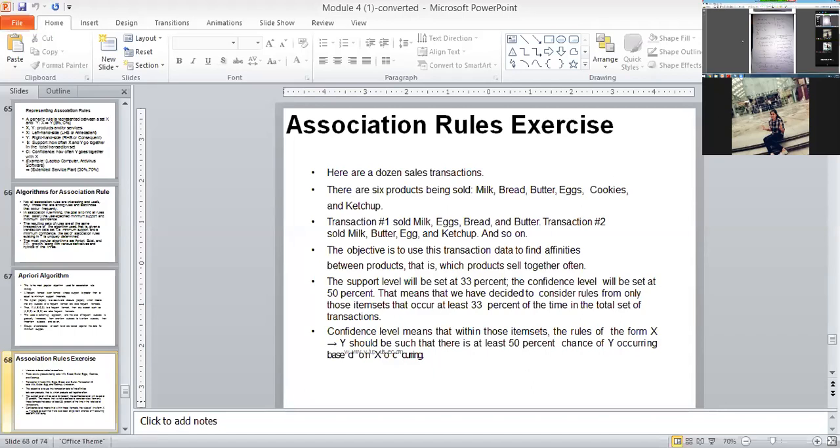Okay guys, so now we have taken a data set where we have bread, cheese, egg, juice, milk, and yogurt. We have decided that the support should be 50% and the confidence should be 75%. Keep in mind, the first and foremost step is to find the frequent item set. So what is this frequent item set?